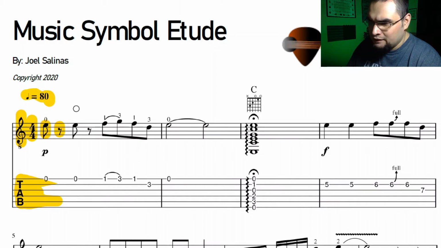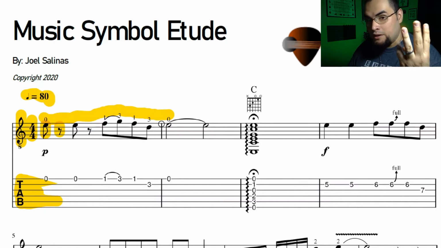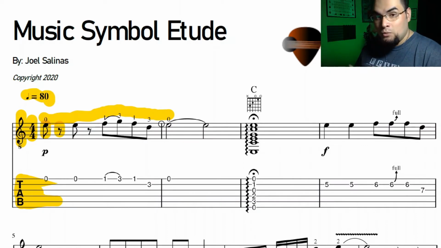Okay. Now, if you take a look at the top portion here, you'll see that there are numbers. Those numbers for guitarists are recommended fingers for that particular note. A 1 is your first finger, 2, middle finger, 3, ring finger, 4 is your pinky, and 0 means you don't use a finger. So you'll only see 1, 2, 3, and 4. You won't see a 5 on there.